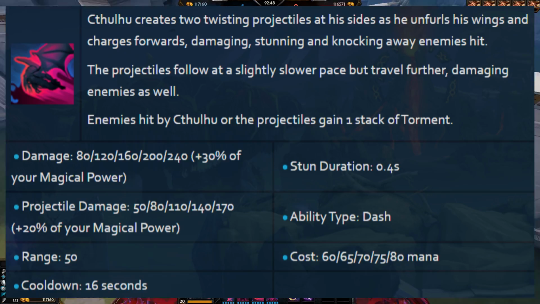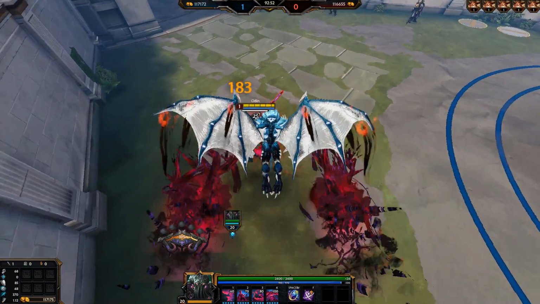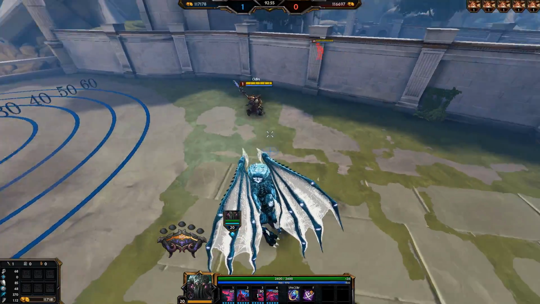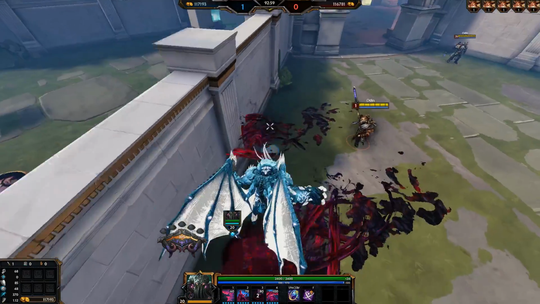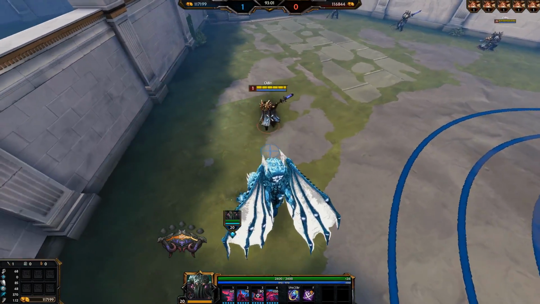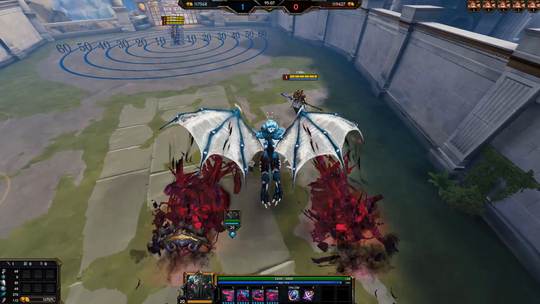The 3 is a dash. Anything hit by Cthulhu is stunned and pushed back. He also fires these projectiles that do damage. If you hit something with Cthulhu, that is a stack of Torment. If you hit something with the projectile, that's another stack of Torment. So what you want to do is angle it slightly so you knock them into the projectile. You're also knock-up immune, but it doesn't mention it.